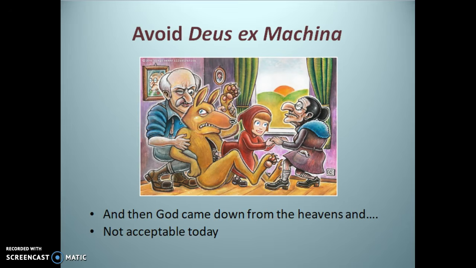One thing that you want to avoid doing is letting aliens or the government or Superman or actually even a huntsman who just happens to be nearby swoop in to save the day. This is a writing technique that has its own name, Deus Ex Machina, and it refers to these machines that Greek playwrights used to employ to have God kind of swoop in, the gods swoop in ancient Greek dramas and like fix everything or create the ending. And while this technique may have been acceptable in older pieces of fiction or drama, today readers really feel cheated when writers introduce something that's completely new at the end of the story.